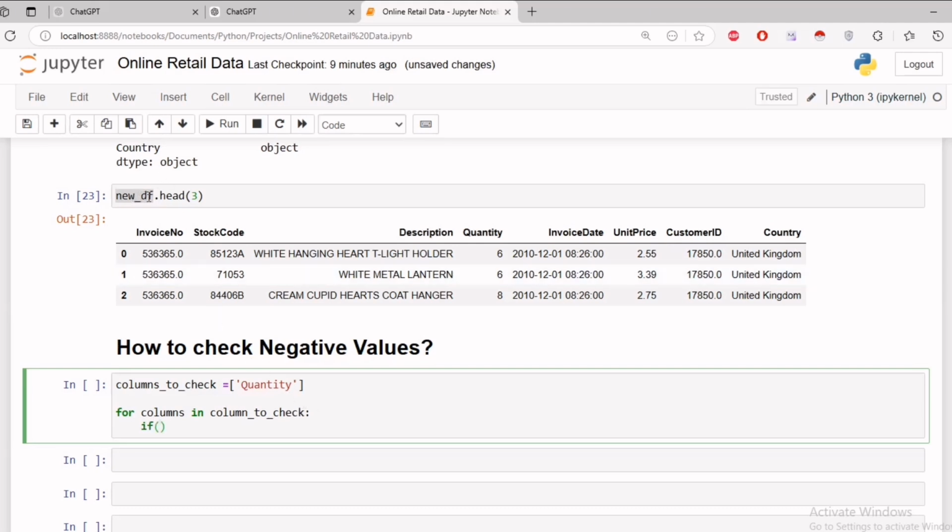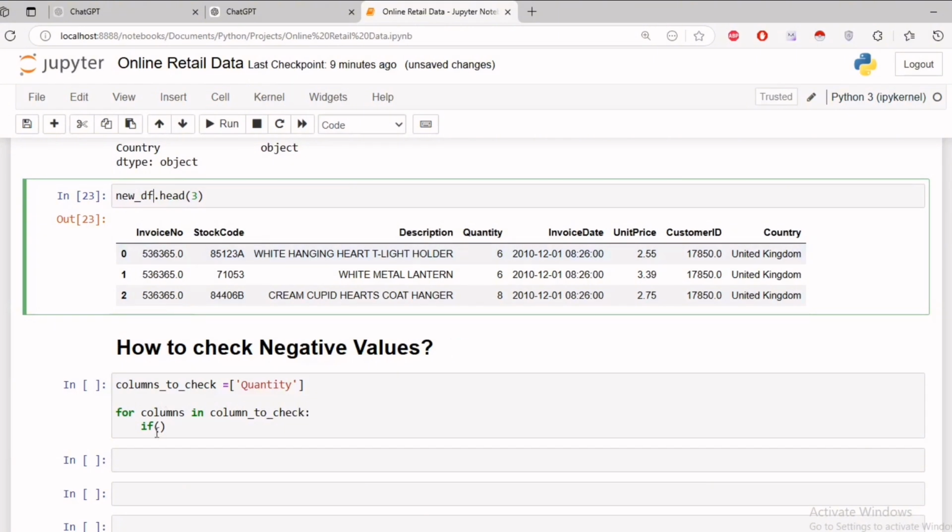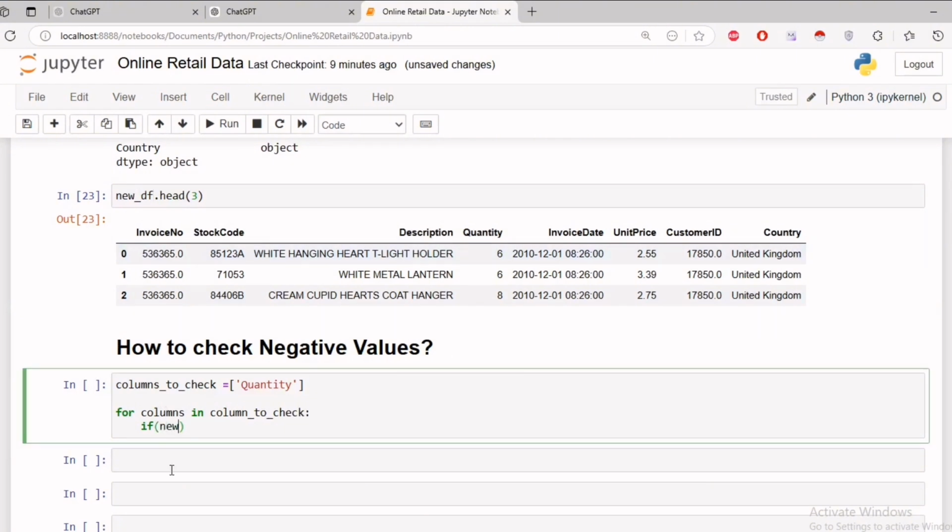For this process write if, and here I am giving our data frame which is new df. So write your data frame here, and here I'm assigning this variable columns, and I'm giving the condition that if this variable is less than 0 then do this, which I will show you next, and write dot any.